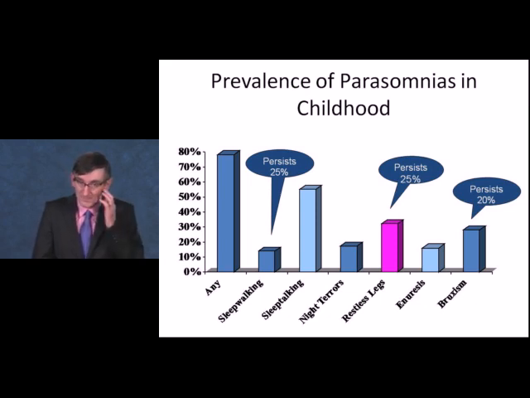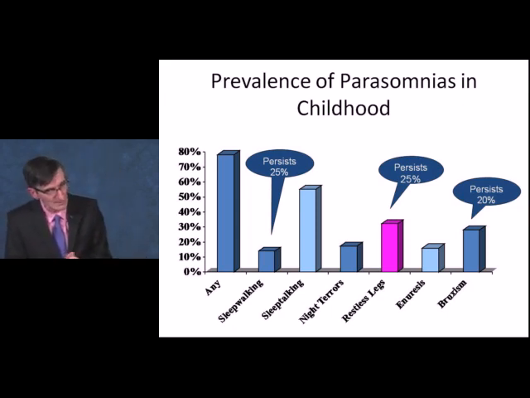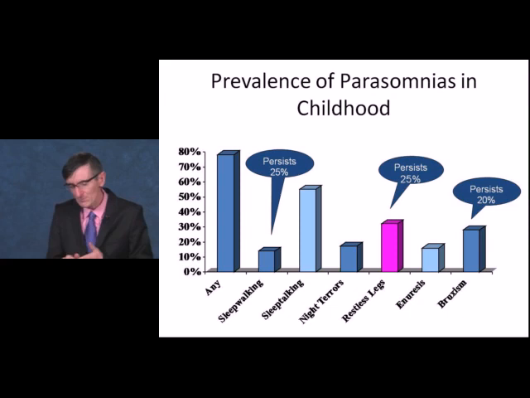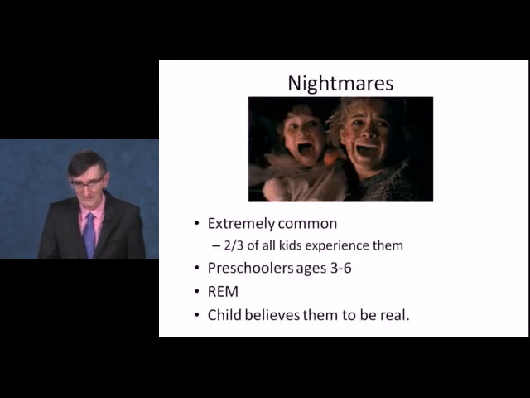Night terrors, they're quite common as well. Restless leg syndrome, we used not to think that this was particularly common. What we mean by restless leg syndrome is inability to get comfortable while going to sleep, wish to move all the time, and this is really quite common, more common than we ever thought. And then enuresis, classically known to us, and bruxism, quite common and also persists.